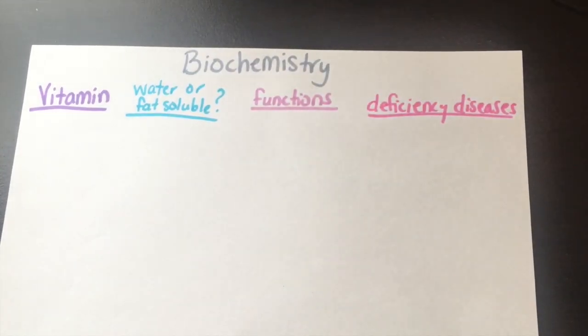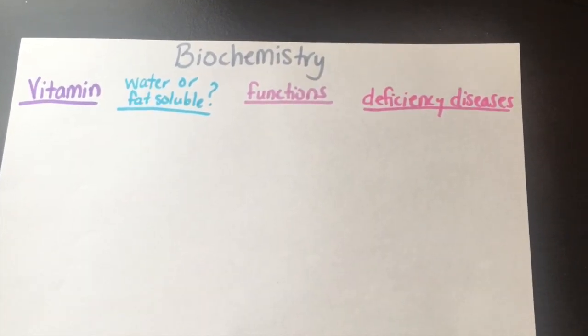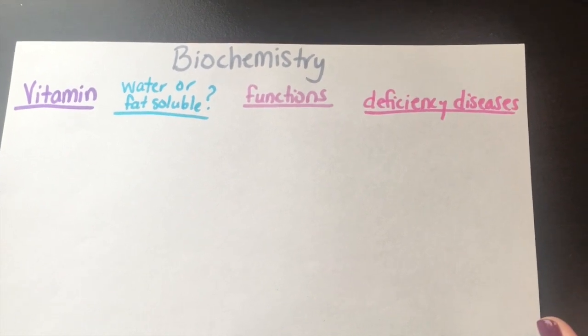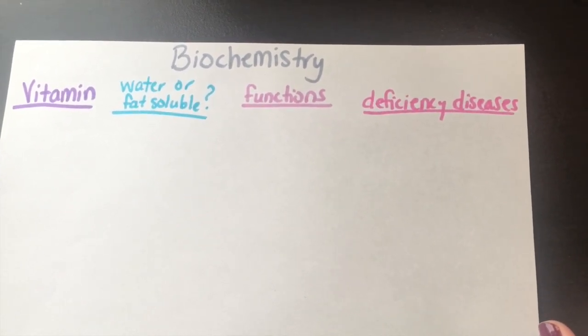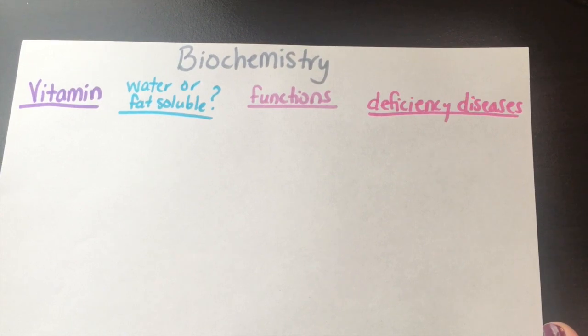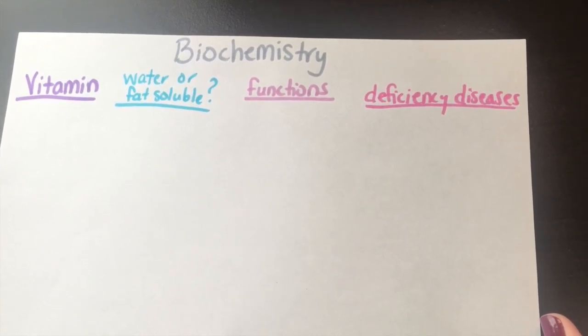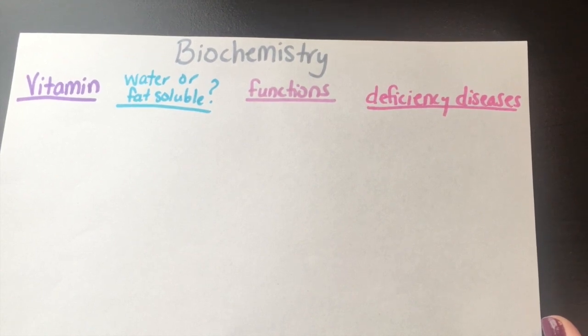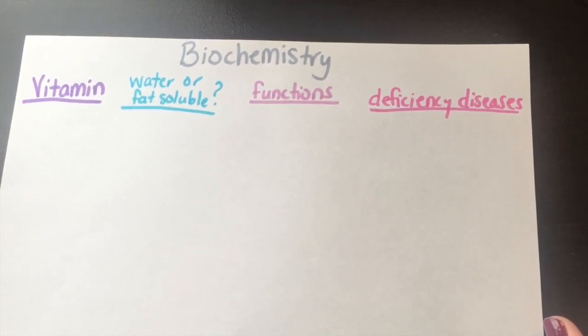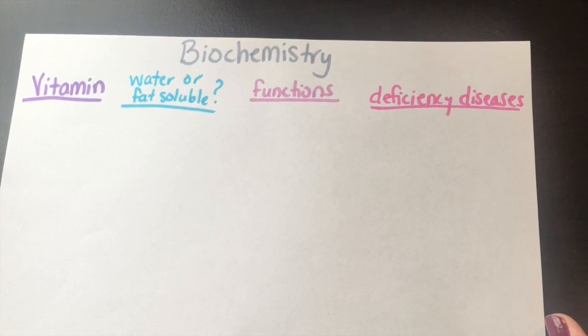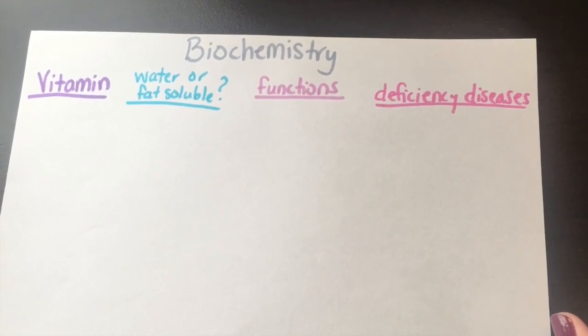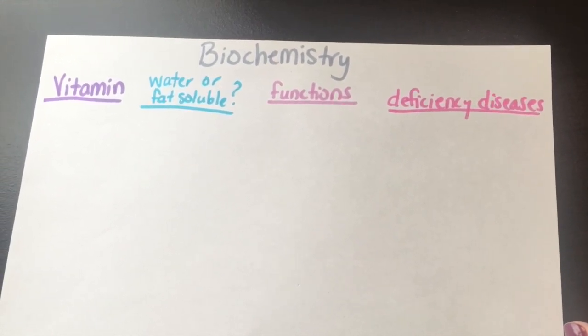Okay, so here's a first example of how you can use these tables and charts in a biochemistry class. Again, I'm just giving you examples, so take some of these and adapt them to what will be beneficial for you in your classes. This is something that I had to memorize in my biochemistry class. My professor made us a really awesome PowerPoint with all this information about the different vitamins, with pictures and everything.